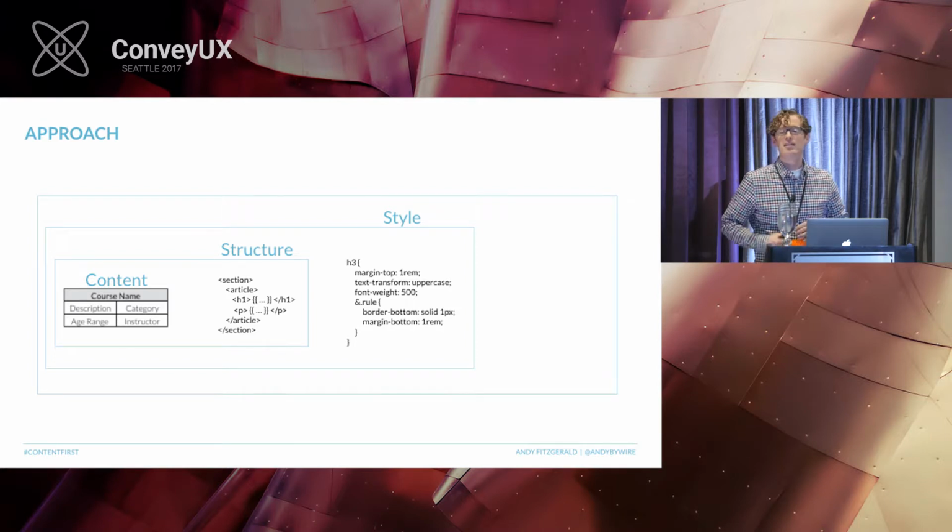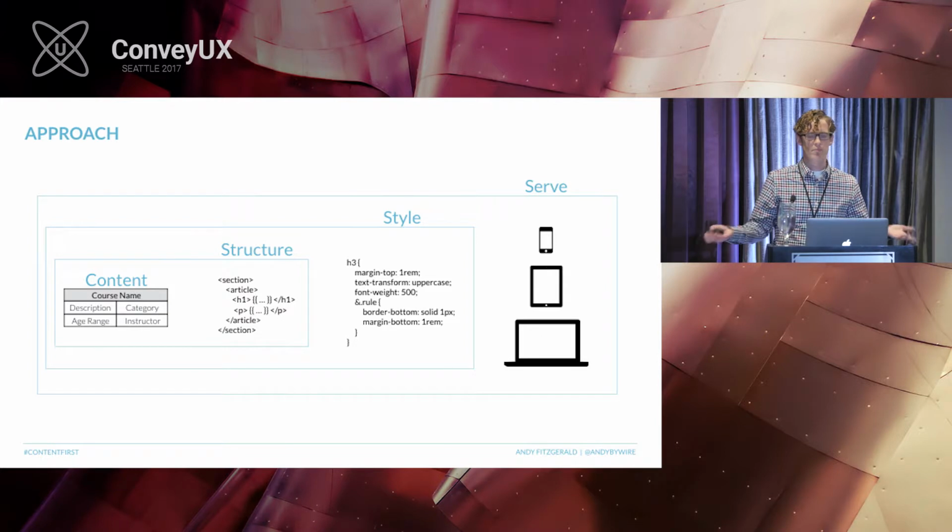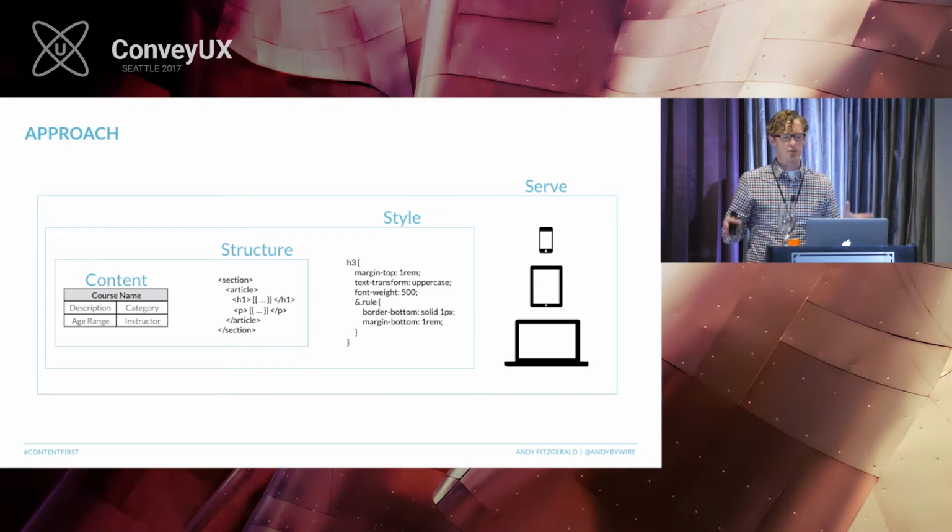From there, we add style so that our users who are testing our prototype can understand what the structured content is, and then we serve it to the device that they're using already. Now, you'll recognize this as basically the World Wide Web. Right? These are how web pages are built. But of course, our goal wasn't to go through and just build a whole bunch of web pages, because if you're going to build something for production, you've got build systems and compatibility, and your content's locked in a database, and there's all sorts of things that make that 8 full-time jobs, right? None of which I know how to do.